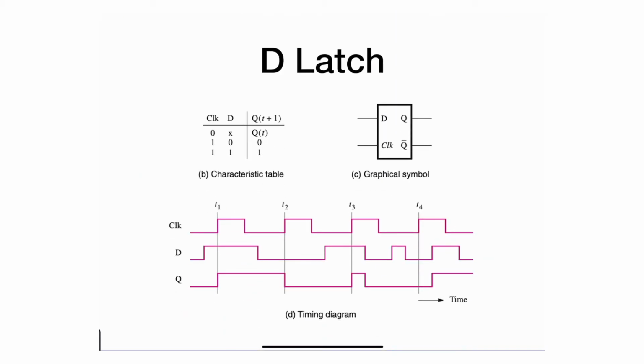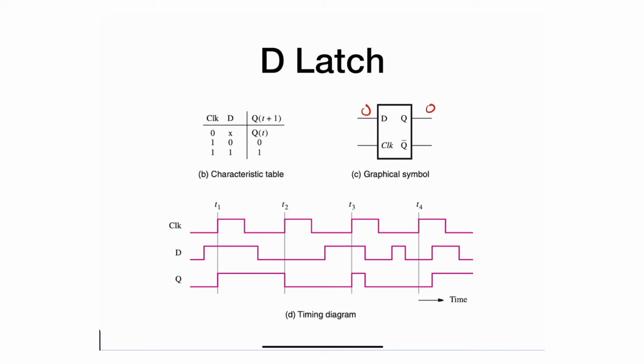So in here, it summarizes everything we talked about. This is a graphical symbol. So the graphical symbol tells me that you have a latch. That latch has an output, a Q and a Q bar, and it takes a clock as an input and takes a D as an input. And the characteristic table, exactly as we filled it, shows that whenever you put a 0 in here and the clock is at 1, the output will be 0. The timing diagram actually shows me that particular functionality.